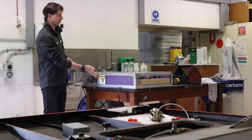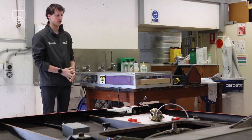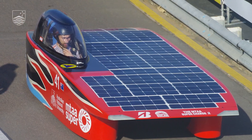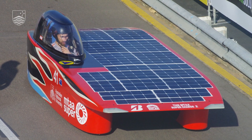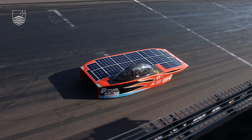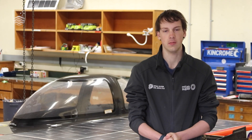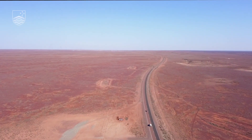These are the battery cells packaged up here for safety — this is the battery from our 2019 car. It slides into the compartment opposite where the driver sits to balance the weight distribution. When the sun goes behind a cloud or we want to overtake, we can draw on battery power for a short or extended period, but we can't rely on it for the entire 3,000 kilometre journey — the battery alone would only last about 200 to 250 kilometres.